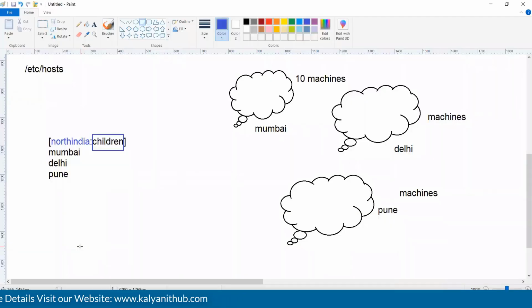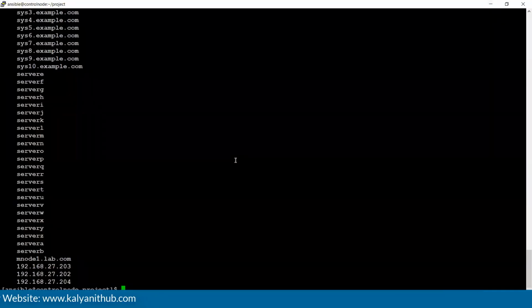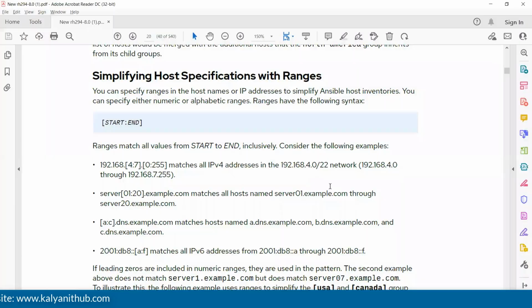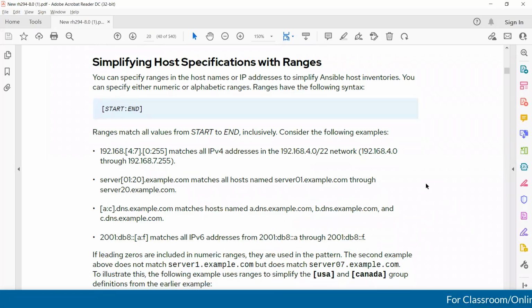Sir, small doubt. Tell me. If there is a difference, I mean, if it is not sequential, if the difference is two, like 2, 4, how can we define that? You can't define such kinds of patterns now. See, I got your point. You're saying server A, server B, then there is a gap between server C and server D, and again it starts with server E and server F. That kind of thing is not supported right now.